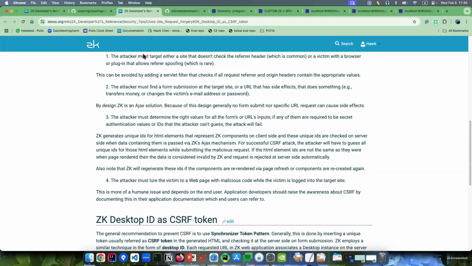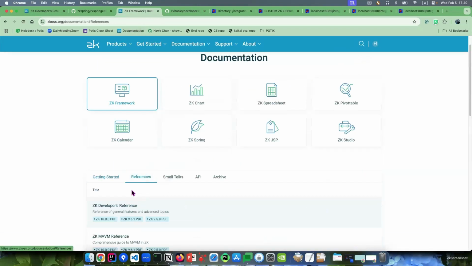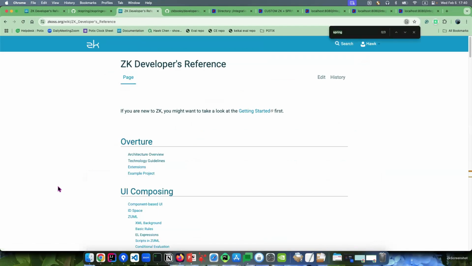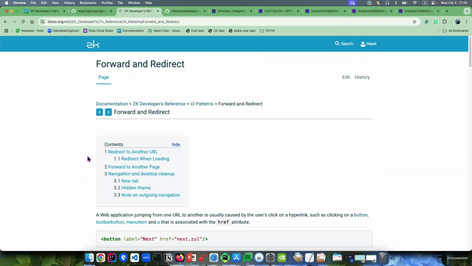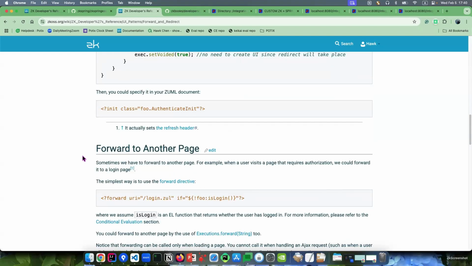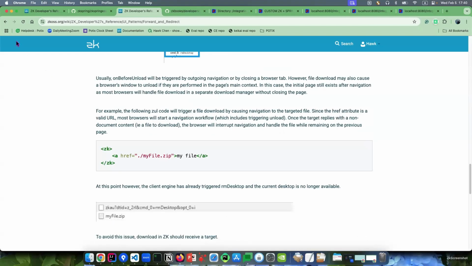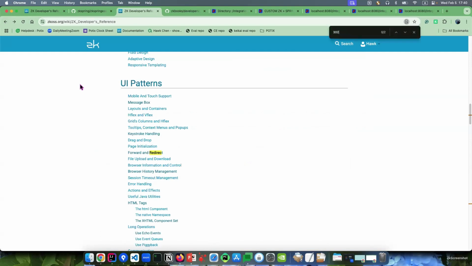So there's actually a detailed explanation. I will not mention too much here. But you can check here the forward and redirect. There are many cases. Oh, sorry, it's not this one. It's 302.